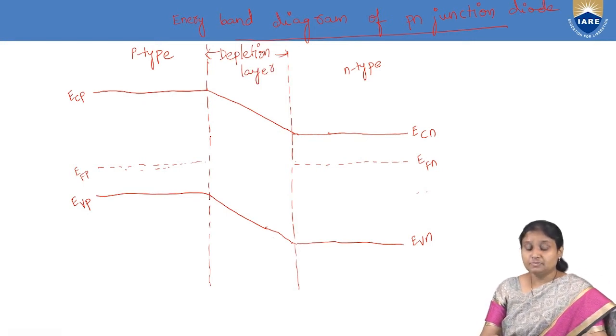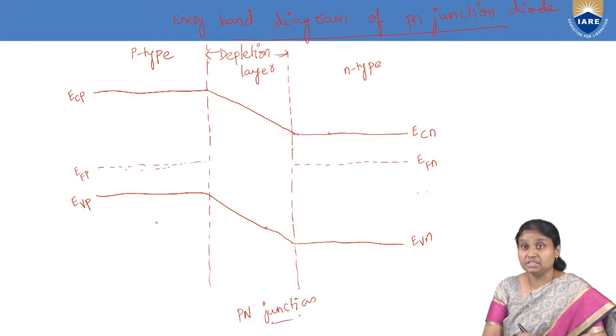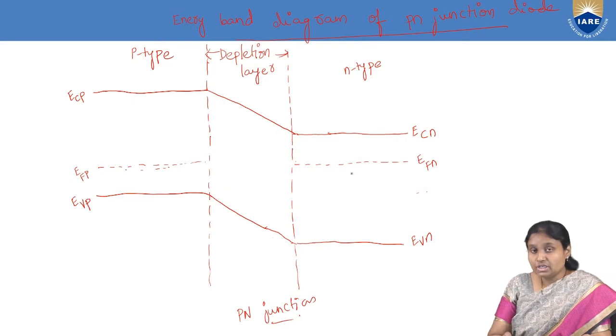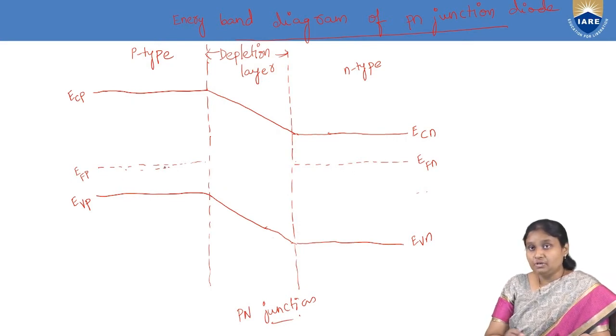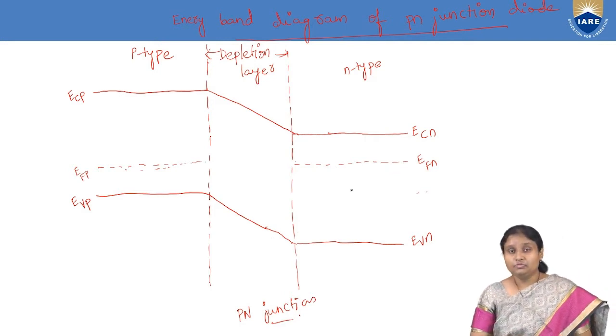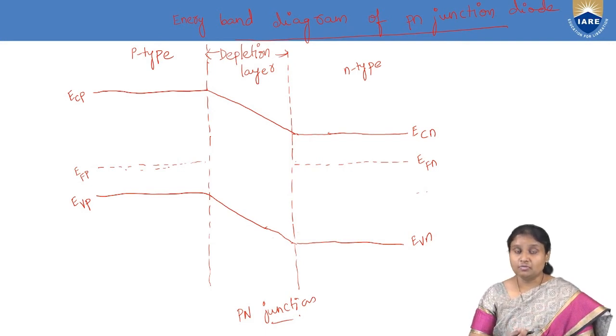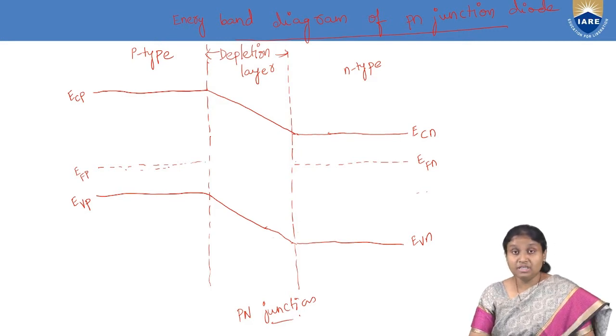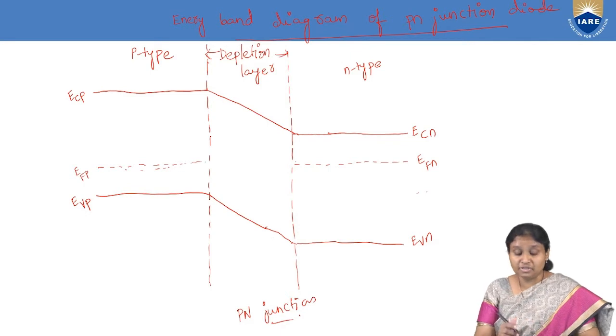Because we have taken the conduction band and valence band in n-type, this is the energy band diagram of the PN junction. Because they are lower than the conduction band and valence band in p-type, what you are going to observe here is that the location of the Fermi level in p-type and in n-type will become uniform. Why will it become uniform? Because once the PN junction is formed, the diffusion process takes place, where charge carriers flow from higher concentration to lower concentration. Because of this diffusion of charge carriers, the Fermi level becomes uniform toward the PN junction.